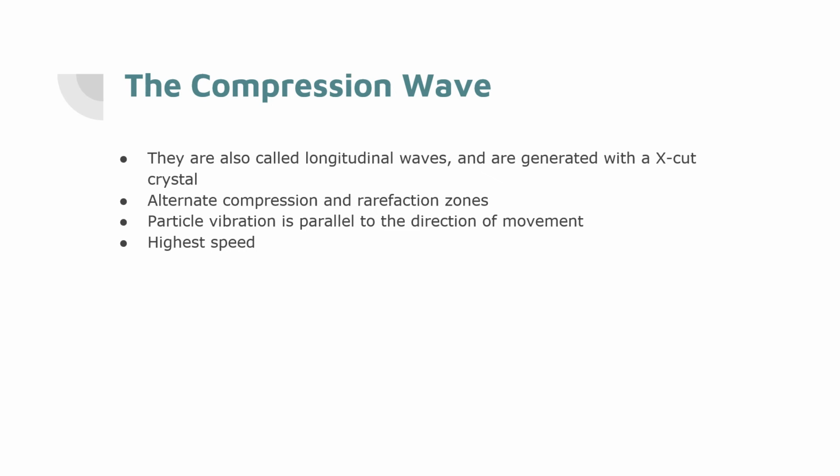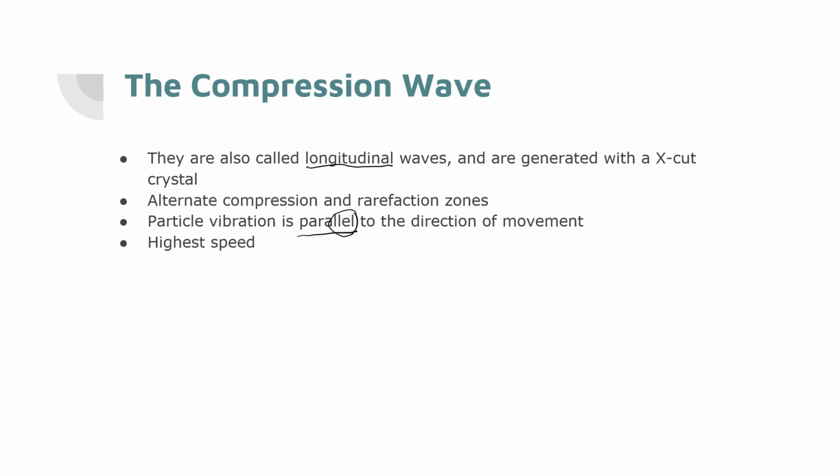Something to remember on this, so each of these will typically have a keyword. So if you note the word longitudinal, the particle vibration is parallel. So whenever you see a question with the word parallel, that's all those L's, they mean longitudinal. It has alternate compression and rarefaction zones, and this is the wave with the biggest speed.